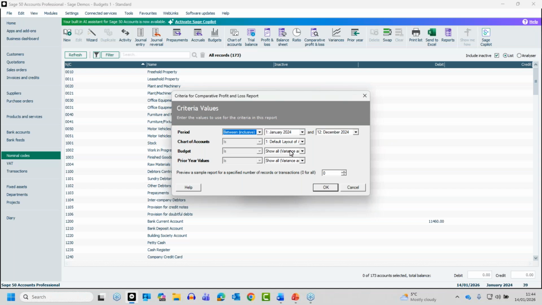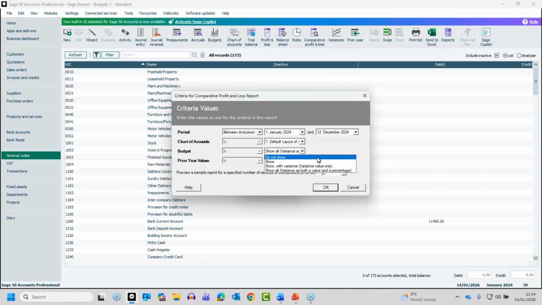You've then got a choice of what budget information you want to show. Now, you might not want to show budget information on this report at all. You might want to show it. You might want to show it with a variance. You might want to show everything to do with that budget, so variance both as a value and as a percentage. So you'll get the budget value, you get the difference as a value and as a percentage.